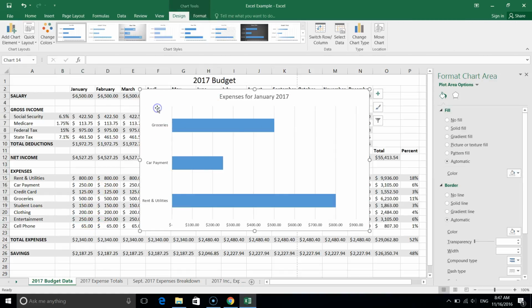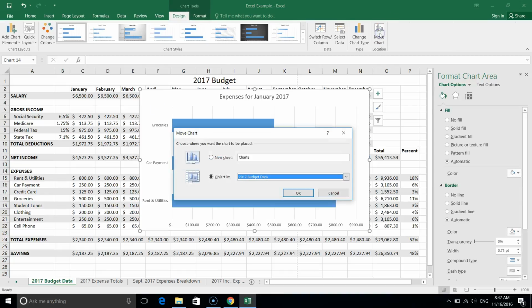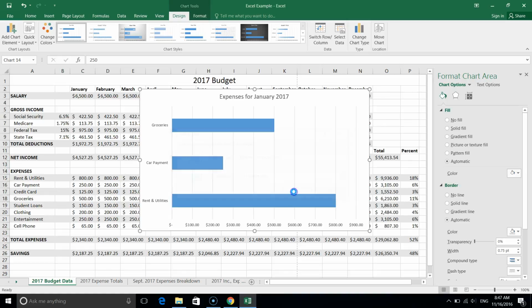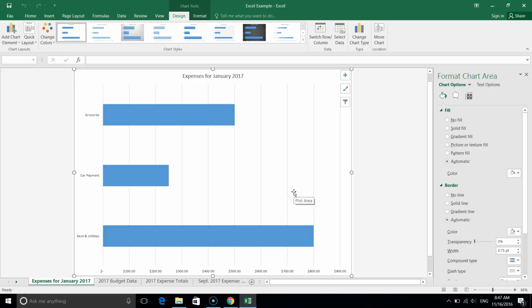You also know how to take those charts and move them so that they are their own new sheet in your workbook. And you even know how to troubleshoot just in case when you create a chart, the information in the chart doesn't show up correctly, and you can't really figure out what's wrong just by looking at the chart itself. You know how to go up to the Select Data option and see what your chart is actually pulling from your spreadsheet.